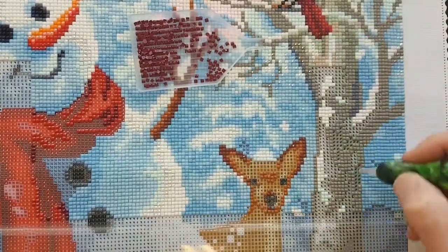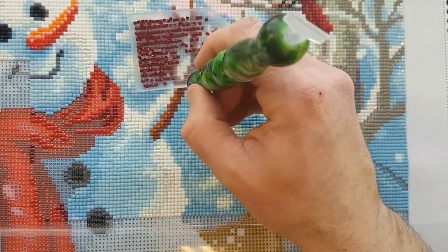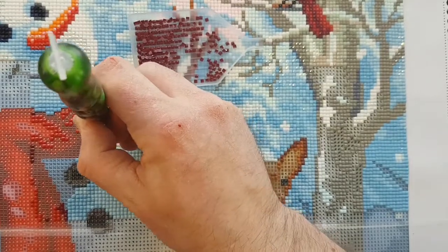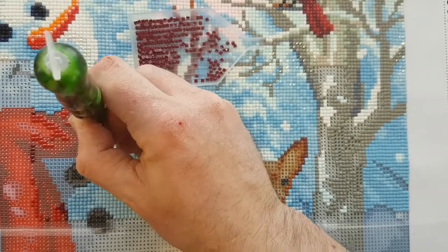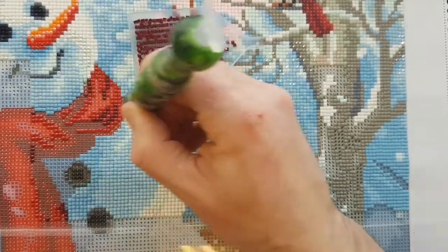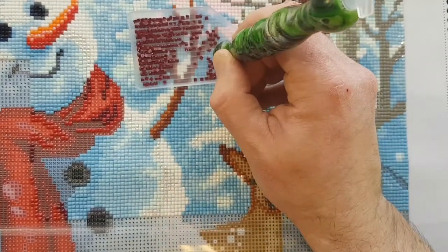Yeah, and I have this tree to do as well, and the deer's face. Just one fun thing after another. But yeah, I'll just work on the scarf for now. As always, just see what we can do. Just hanging out. Really no rush for me to finish this canvas or anything. Just hanging out casually.